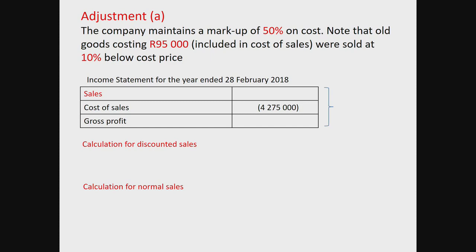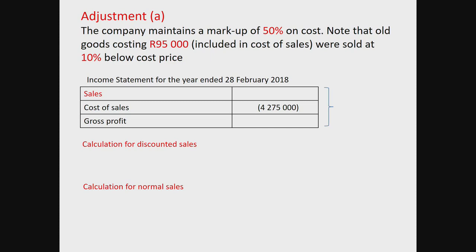Right, so now I have to move from sales to cost of sales. So now I'll have to put the 150 on top and the 100 at the bottom, because I want a bigger answer. Your sales is generally bigger than your cost of sales. Right, so what we have to do now is take that cost of sales figure and divide it between the items that were sold at a discount and the items that were sold at the normal selling price.